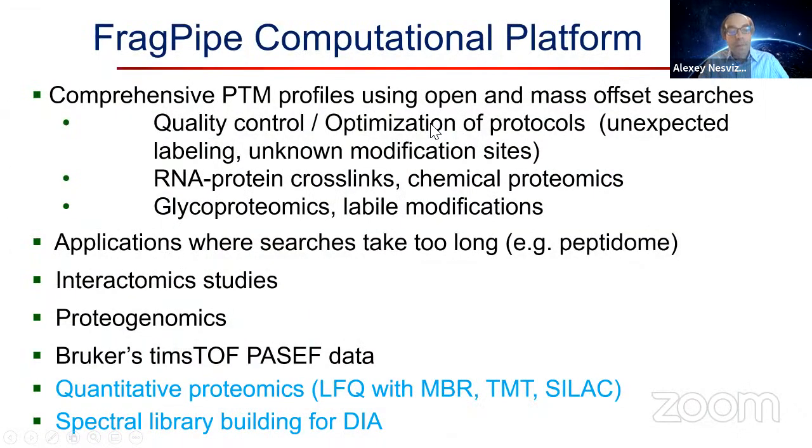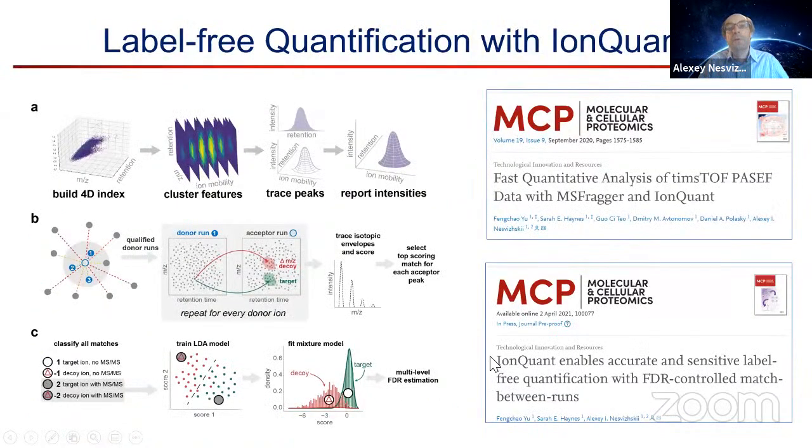Now, let me move to these quantitative workflows in a little bit more detail by starting with label-free quantification with MS1 quantification with IonQuant. This work really was enabled by these two recent manuscripts that we published in MCP. The second one is a significant extension of the first one. This work is led by Fengchao as well as Sarah in the lab.